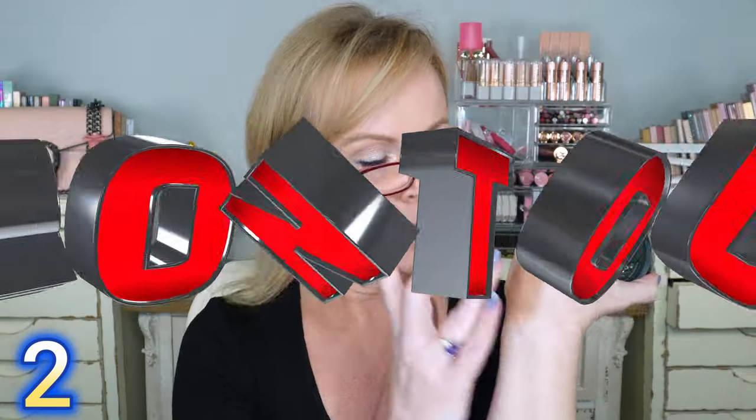This is the Milani Silky Matte Bronzer in 02 Sun Kissed — just a beautiful color. I like to call these 'bron-tours' because it's a cross between bronzer and contour. These are all great for lighter skin, but they do have other colors for warmer or deeper skin. And then the L'Oreal True Match Lumi Bronze It — this one is the light version, and this is probably my third or fourth of these. This is the lightest color: if you're very light-skinned, it gives you warmth without being too bronzed. Perfect for winter when you want just a light kiss of bronze. They have three or four colors in this one as well.